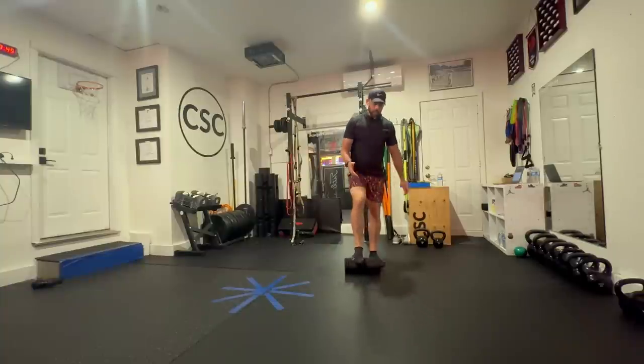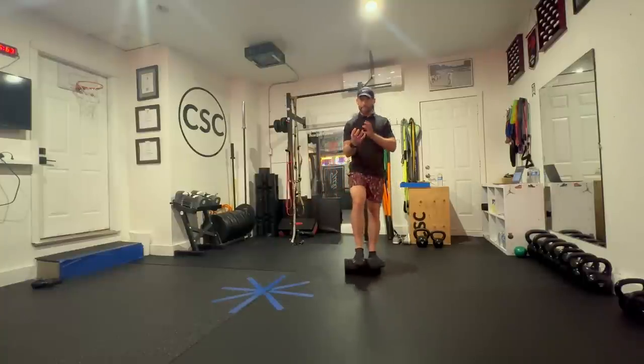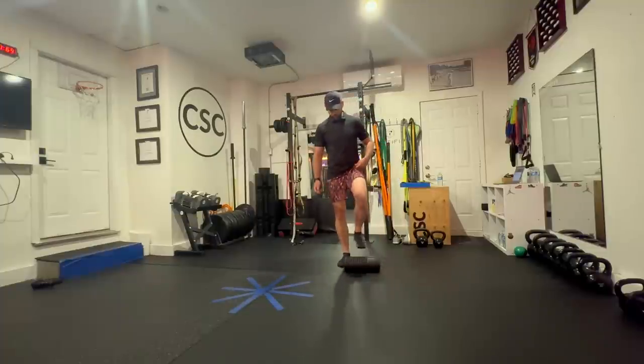Okay? So now I've done my passes on the inside and outside. I want you to just feel if there's any sticking points. And if there is, find it and then corkscrew on top of it. If there wasn't really a sticking point, come in the center and just corkscrew a bit. You'll see this breaks up knots, or it helps to release any tension under there. So we did our one foot, let's do the other.